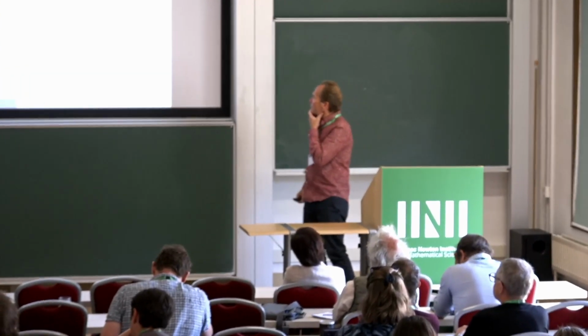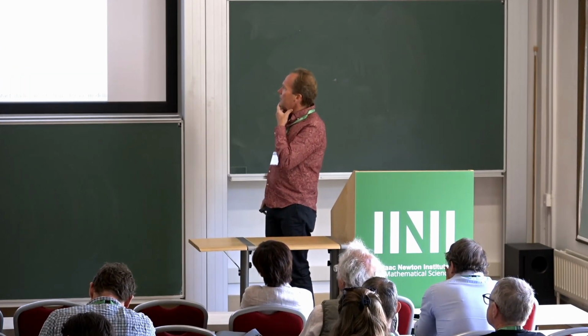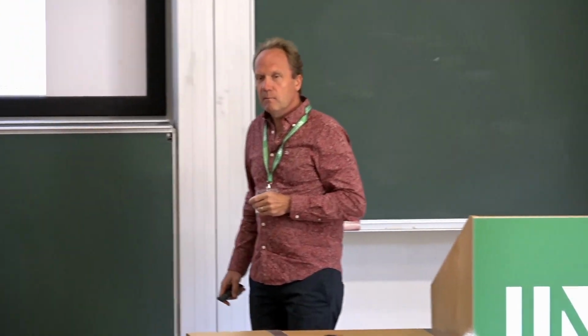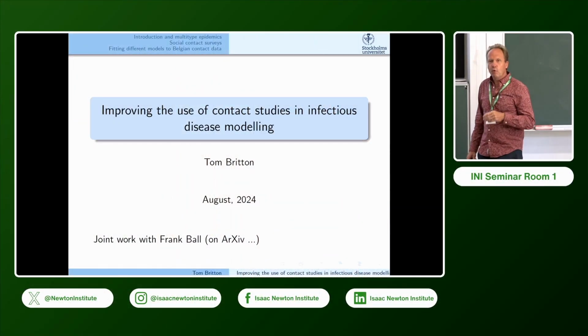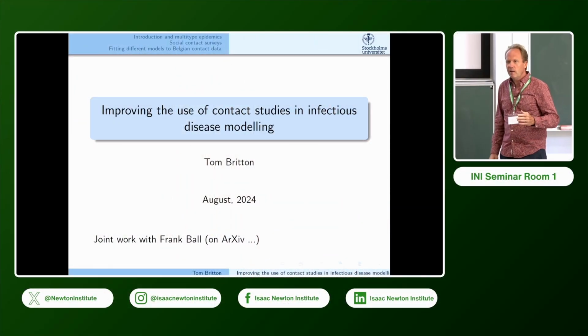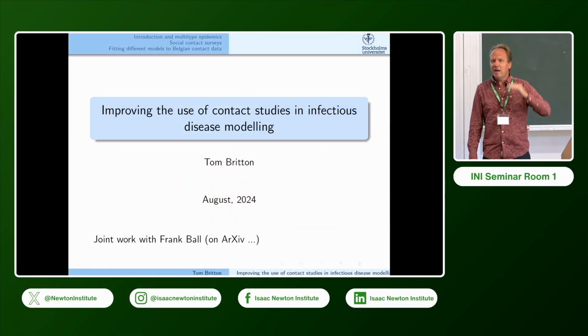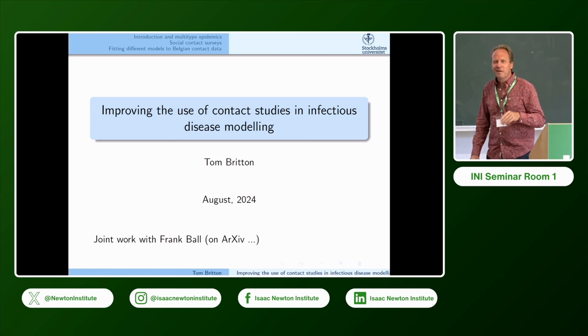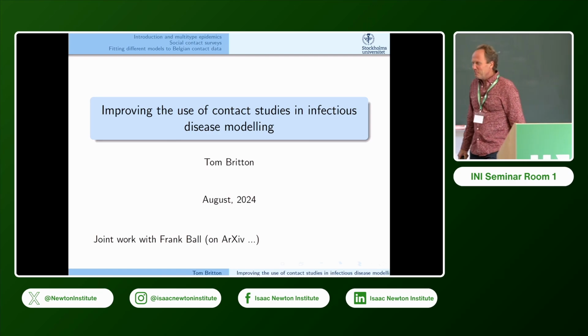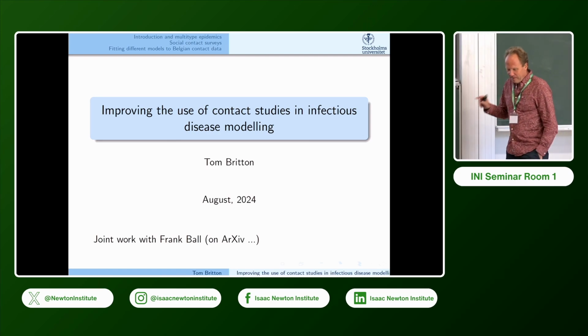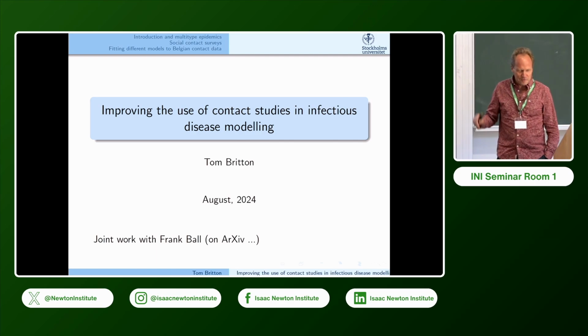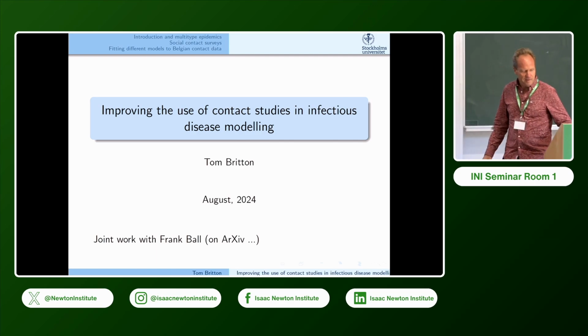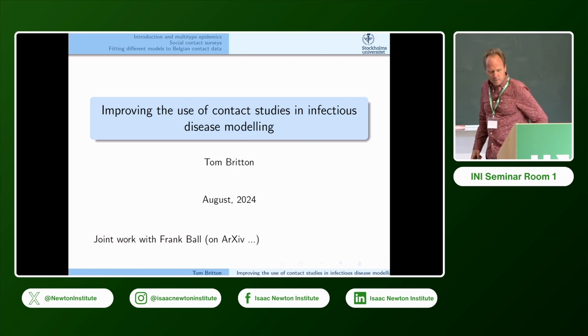So this is joint work with Frank Ball. We haven't submitted it yet, but we have tried to submit it to arXiv, and we've been denied. So I've entered a new level of humiliation. That's when you're not even accepted to arXiv. I don't know why. I think it has to do with me wanting a different subject classification than their algorithm wanted. But anyway, I can send you the paper if you're interested.